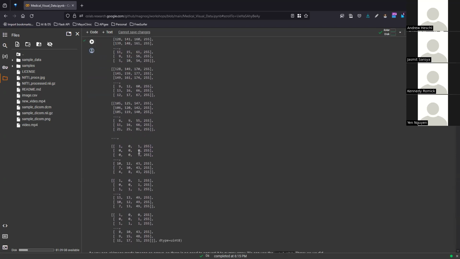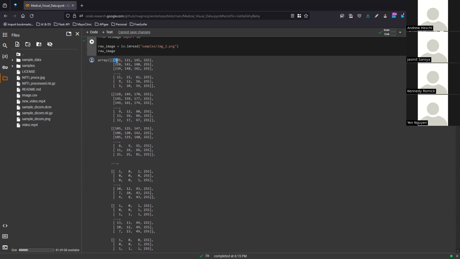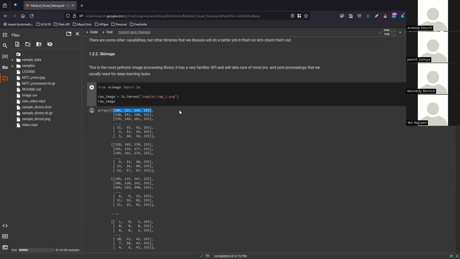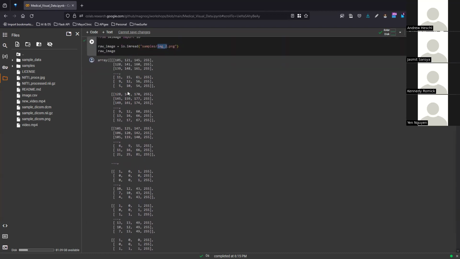So there is a list equivalent to the number of pixels in your image, and each list item has a list in it that represents the channels. The image number 2 that we are using now as a sample has 4 channels, as you can see. Channel 1, 2, 3, and 4.